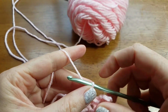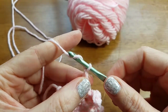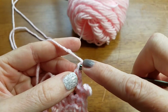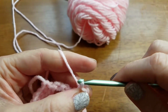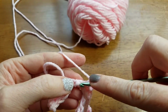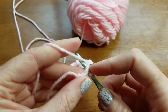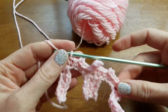And now for another picot stitch, chain 2, 1, 2, and slip stitch into that first chain. And now you go ahead and do 2 single crochets. 1, 2.